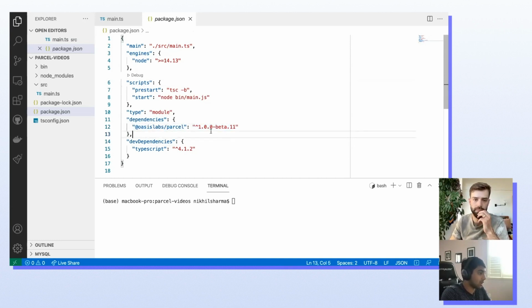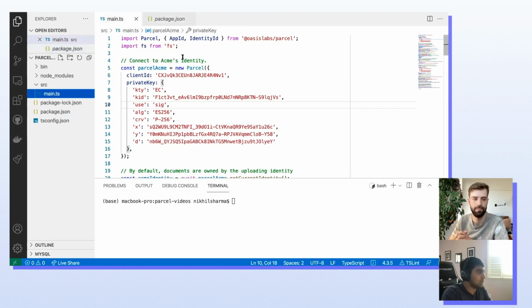You can check out the latest version on the NPM registry for Parcel, which we'll link in the description. We need one dev dependency since this is a TypeScript project, which is TypeScript. And we have a couple of scripts, one to build your project and one to run it once it's been built. Cool. Now, without further ado, let's jump into some grant making code.